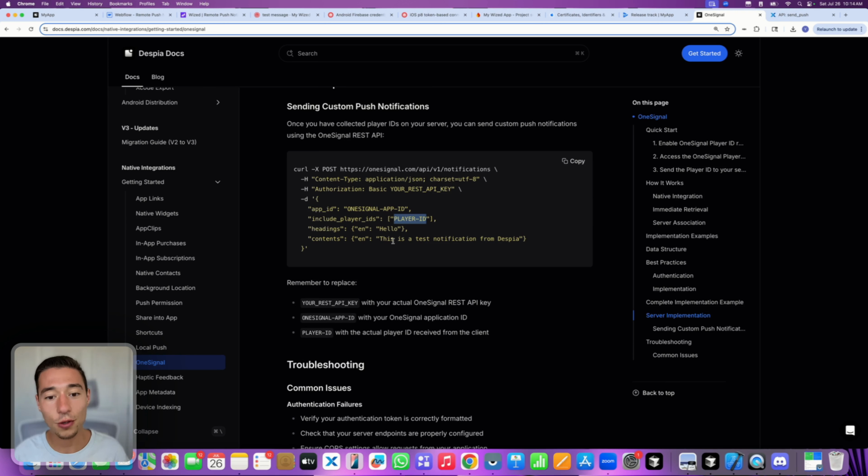And what you probably want to do is fetch the push ID and the player ID, and relate that in a reference table in your database, in a linking table, to your user's user ID that you get from the logged in session, and some other key value pairs, whatever you want, and you create this link. So then when a background action in your backend happens for that specific user with that specific ID, you can get all their player IDs and loop over them, or just simply put them in this array inside of this API call to send it to all his or her devices, right? So that's something that is pretty cool.